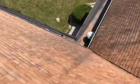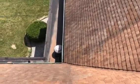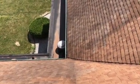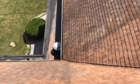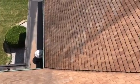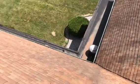This is the kind of stuff we look for. You can see all the shingle granules down there, right around that silver pipe, or that silver fan down there. They're just granules, or shingle stone, whatever you want to call them. That's kind of proof in the pudding. They're no longer protecting the roof. They're no longer giving the roof color. They're eroding at a pretty rapid pace, and that's strictly due to the age of these shingles.